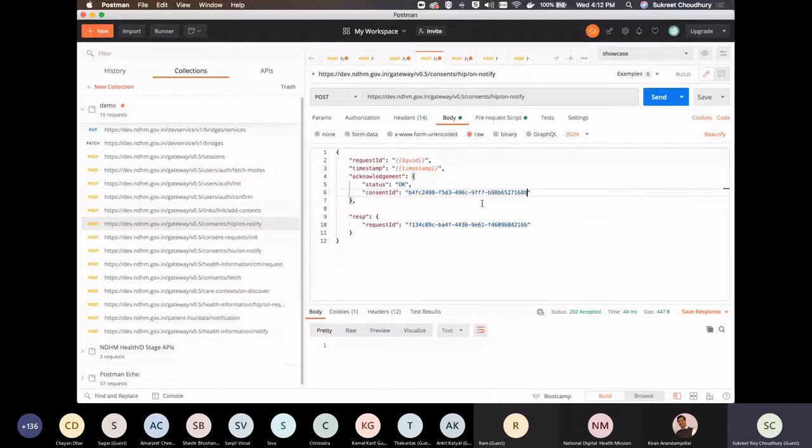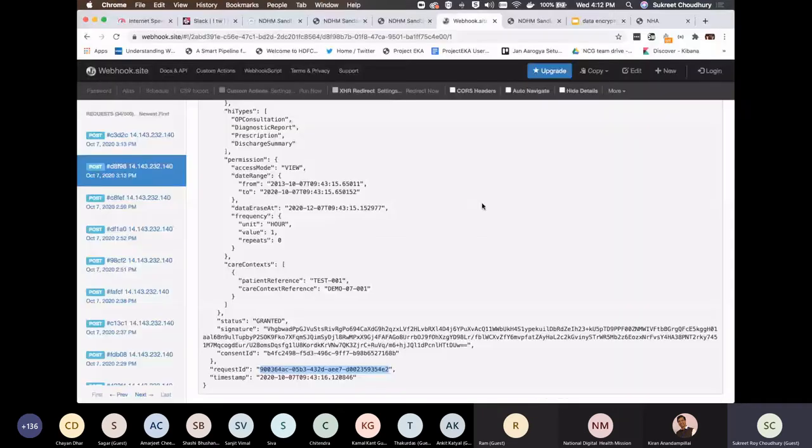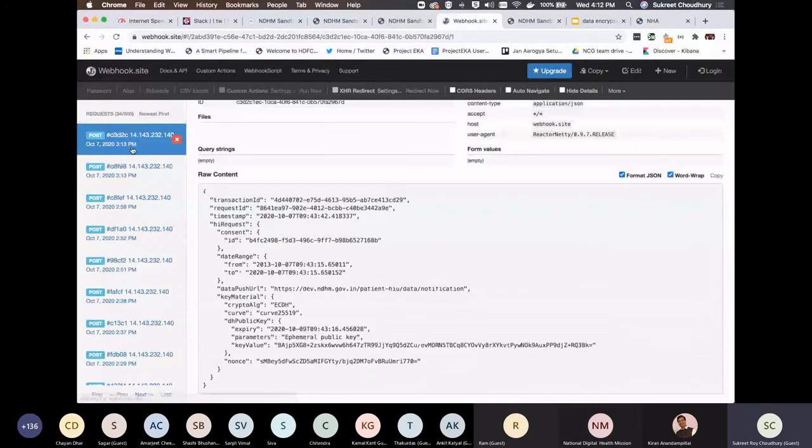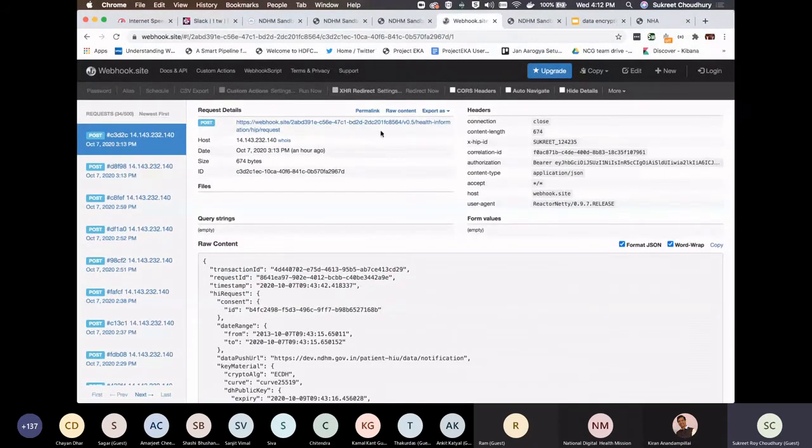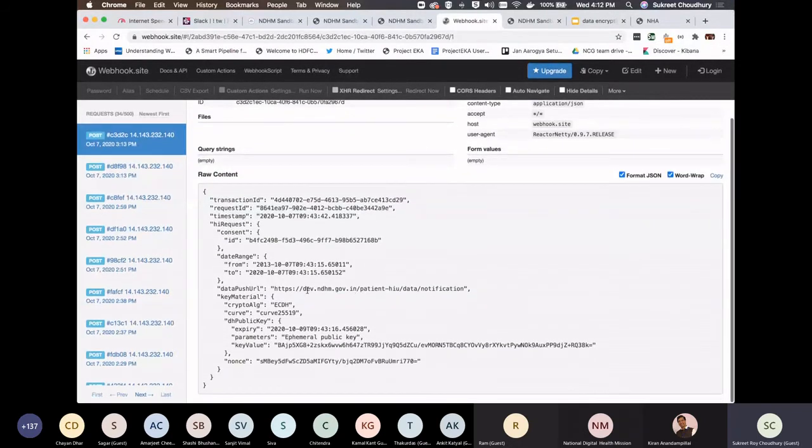Once the HIP successfully makes this call, the HIP will get the data push URL in the form of the health information request. This contains a data push URL and some key material and a nonce. We'll talk about this in a while.